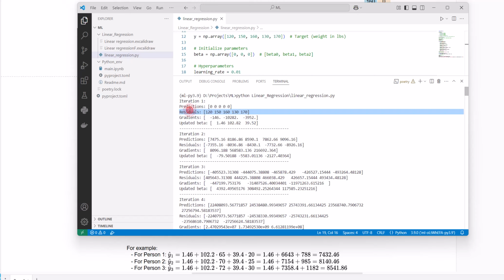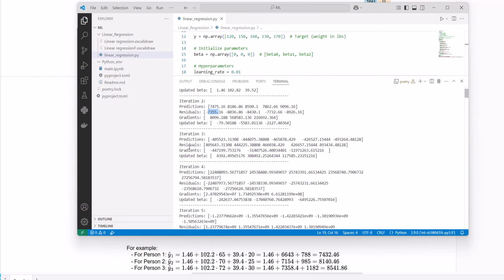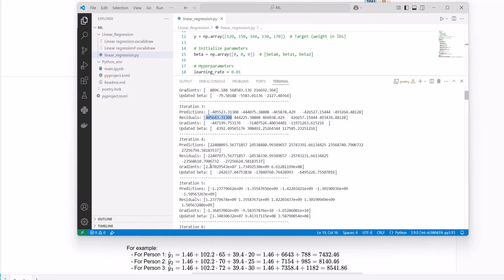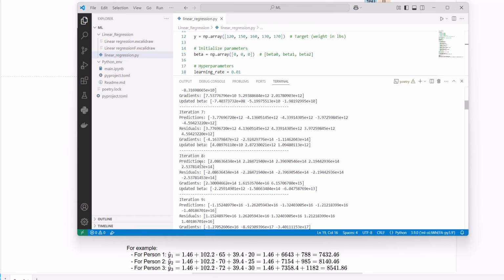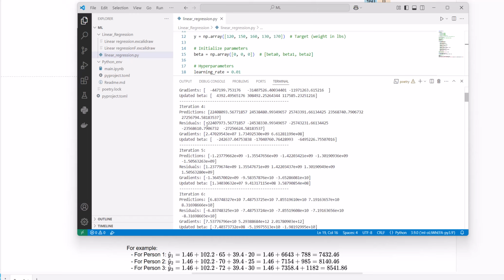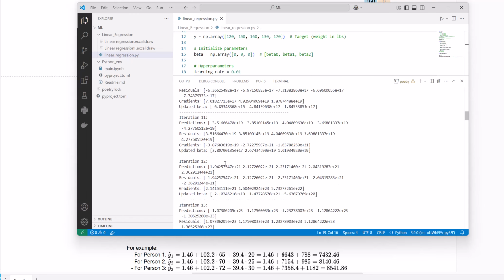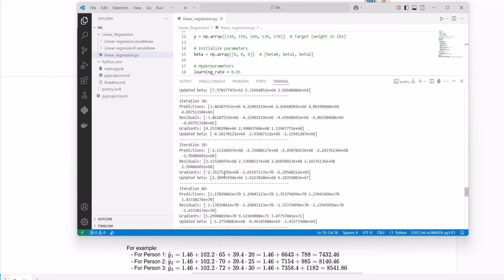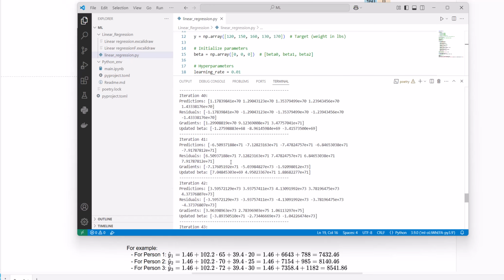From the beginning, as you can see, the residual was 100 in the first iteration. In the second iteration it was too much, and the third iteration is also too much. As you can see, from each step to another one, it will be less. And you can see the residual is minus 2. What was the value here? It was 2 million or 22 million, I don't know. And with every step, you will try to find the good value of beta 0, beta 1, beta 2.